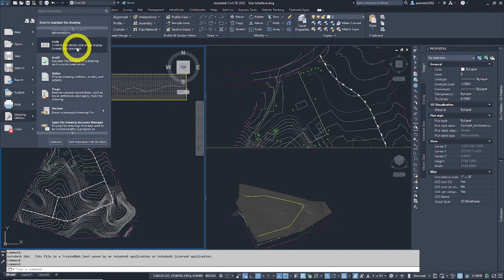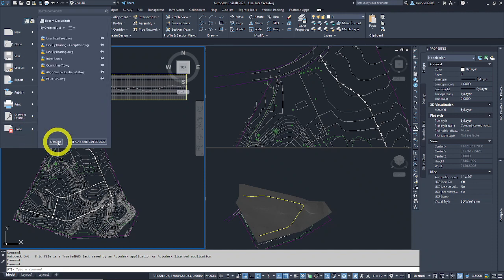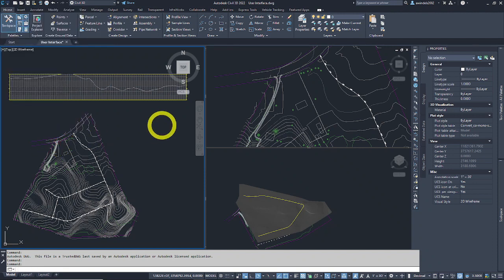These commands get pretty deep, as Civil 3D and AutoCAD can be clunky programs to learn, there's a lot of commands. These help you clean out drawings that get a lot of weird errors thrown in them. That's a little out of the scope of this course, but it's something if you're going to be using Civil 3D, you're going to be dealing with. You're going to deal with some of these commands to clean them up. And last but not least, I have my options area, which I can also get to in other ways, but let's go there right now.